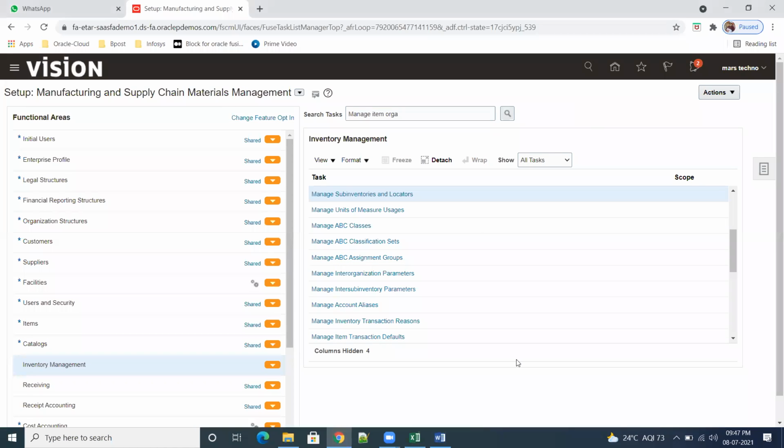So locator also, it is a key flex field. So what is a locator? Why will we go for locator control? I think Harsh knows, but this question is for Manju and Ramna. Mainly to identify the item, like where exactly it is placed.